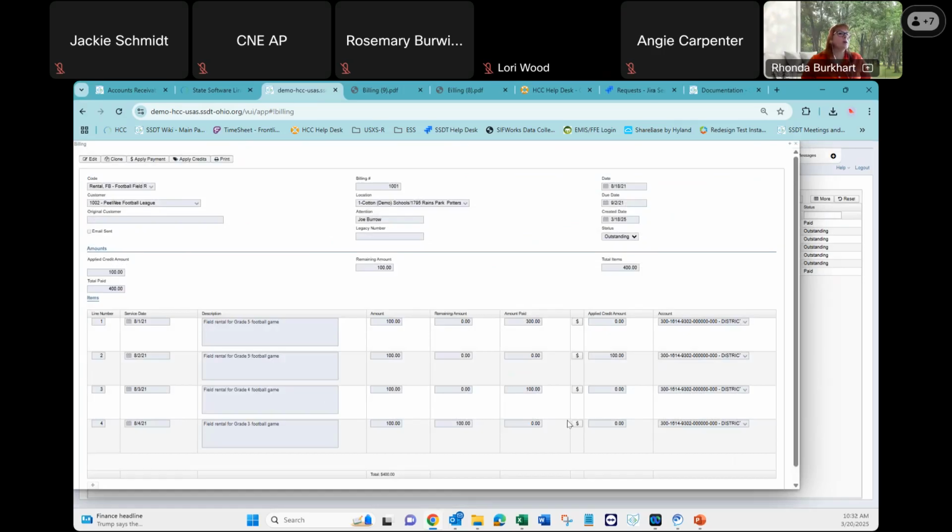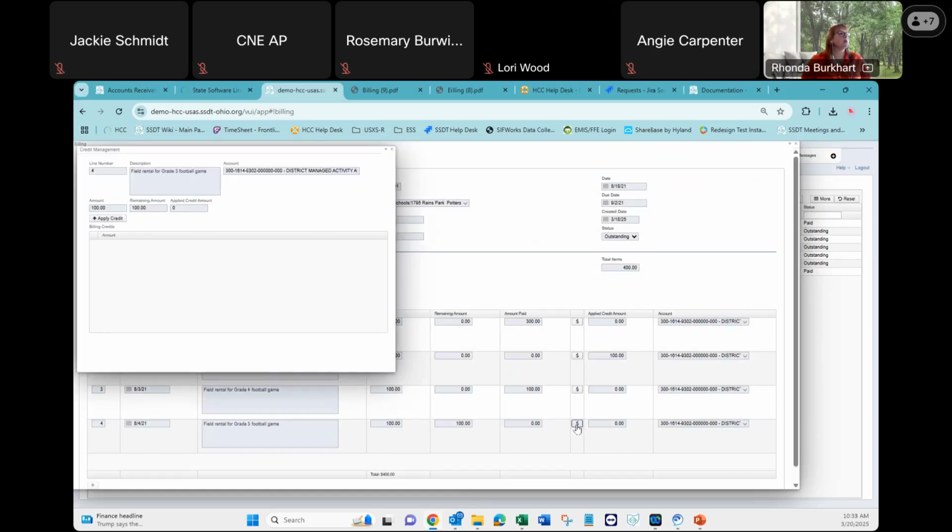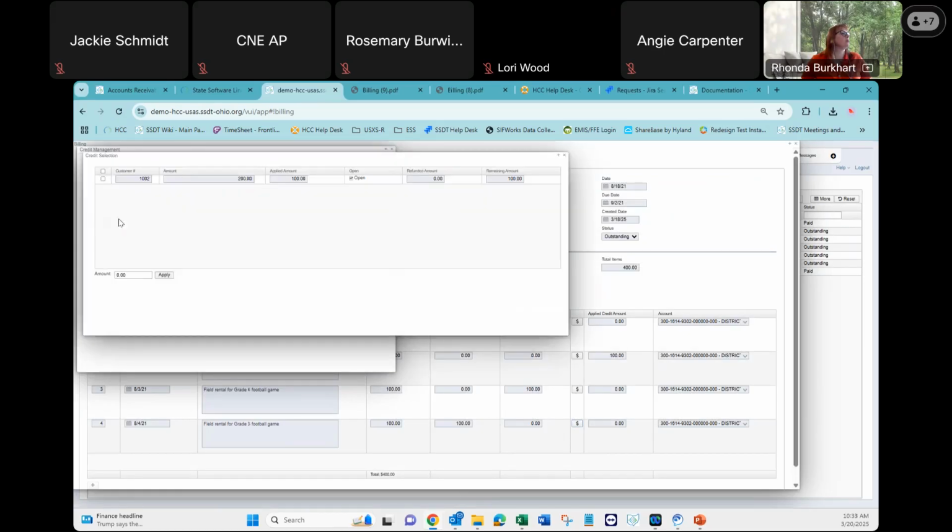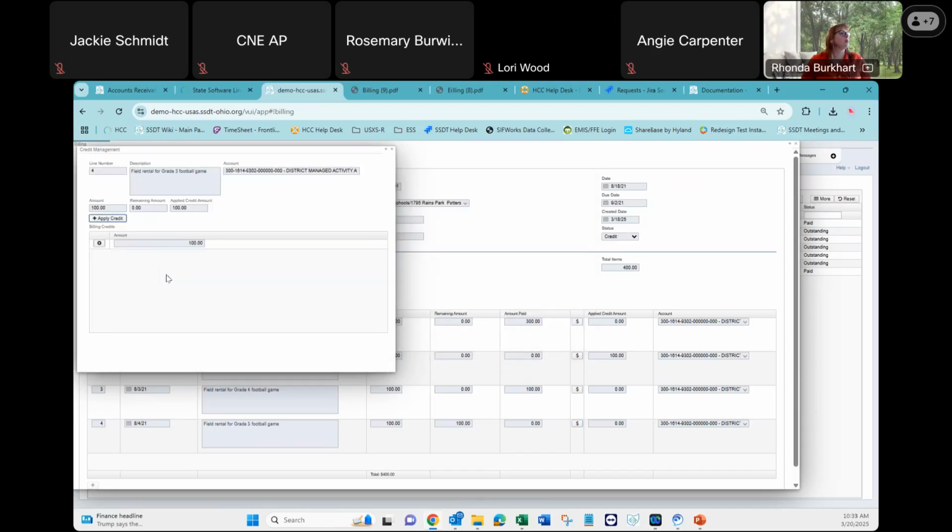And let's see, remaining amount right here. So we could apply it to this manage credits. And so you could apply the credit here and say, I want to apply this here, put in your amount. I want to put in my $100 and apply it there and pay it that way.